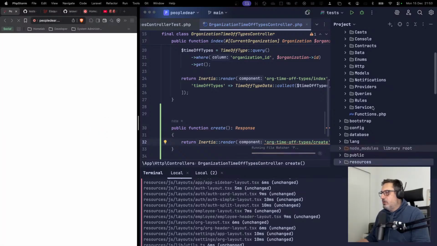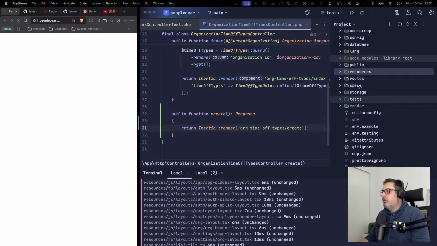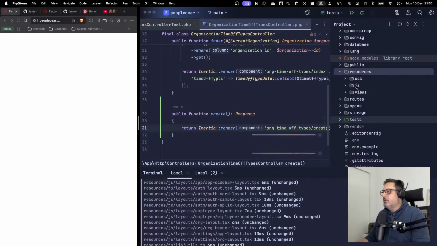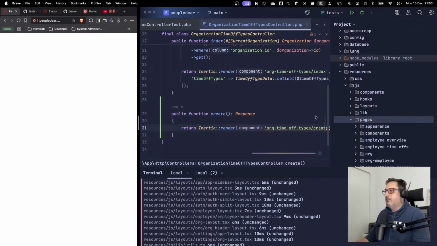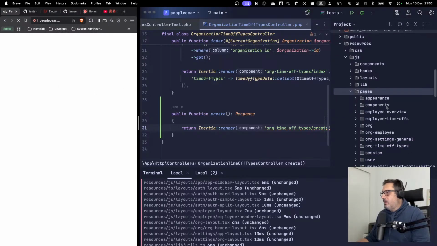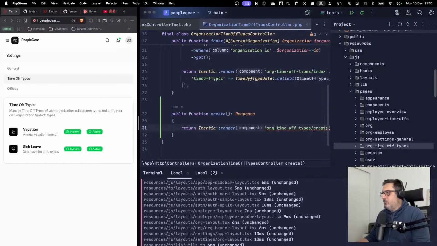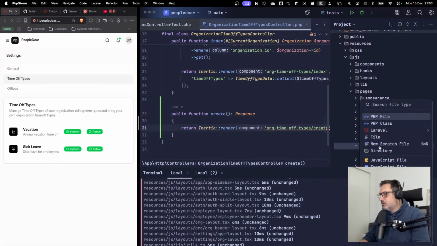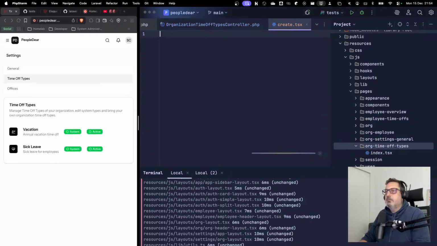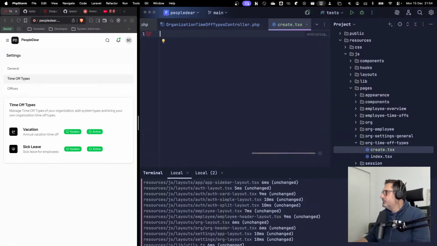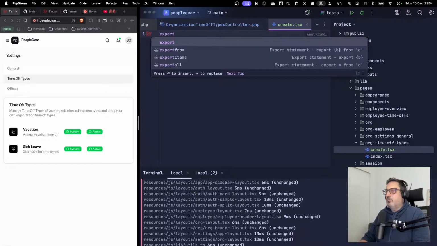And now let's bring that page under our resources folder. It's going to be on the time off type folder, and now let's just create the create page. Yeah, then let's just say hello.